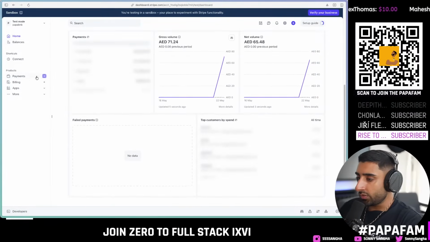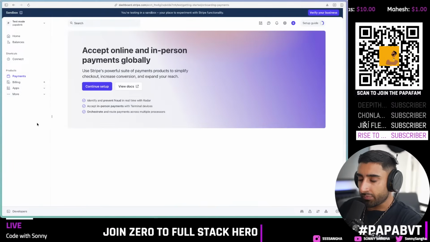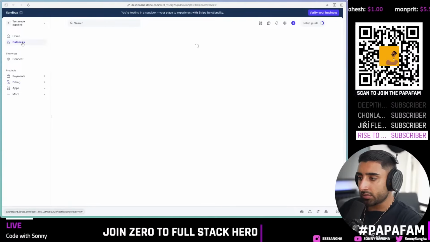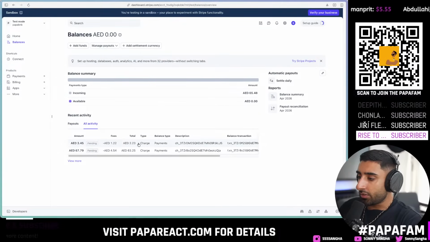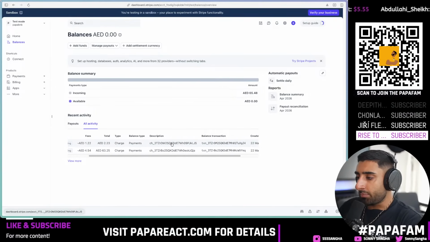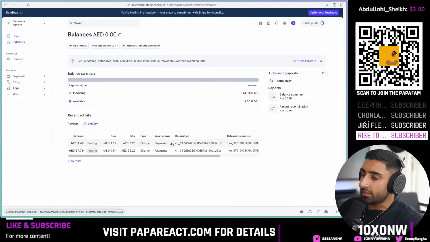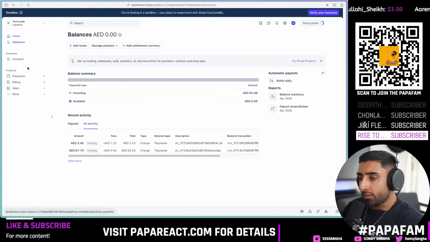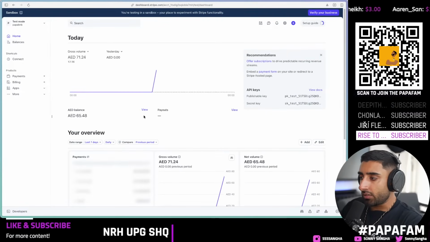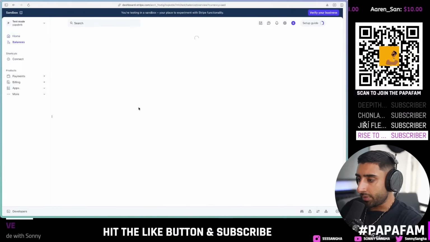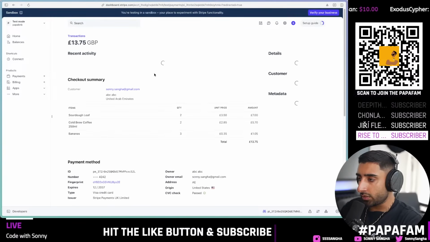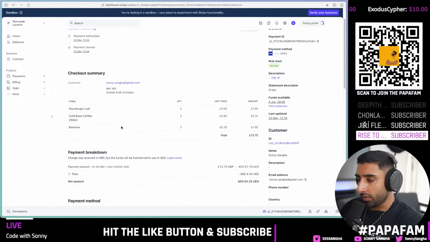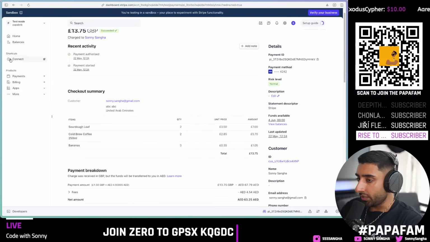But if we go to the actual payments, so was it payments? No, it'll be inside of billing, balances. Well, we're inside of Sandbox right now, so that's why it's not going to show. But in this case, it created payments, right? I guess this was possibly done because of the Convex integration. So this was a charge. The customer, yeah. So it did create a customer, but I don't know if it created a customer object. That's the difference.